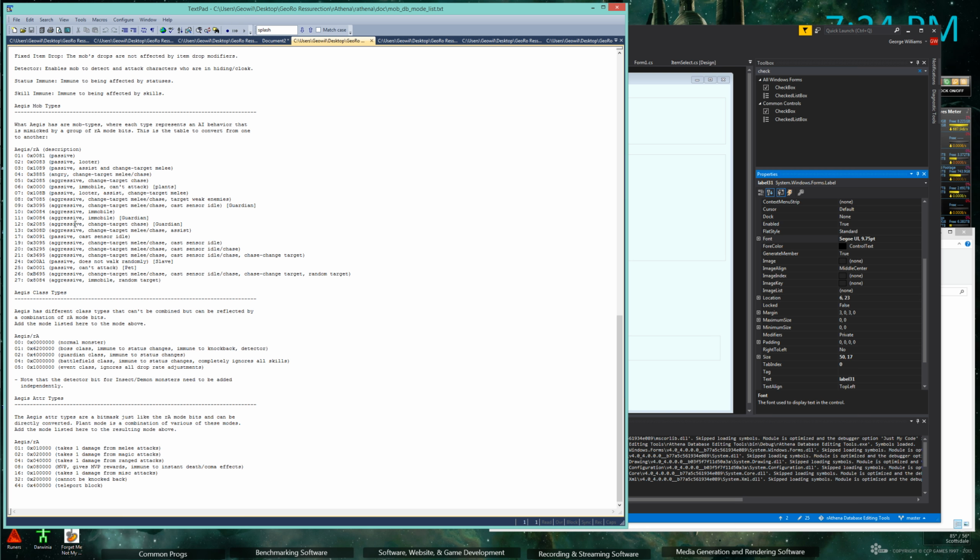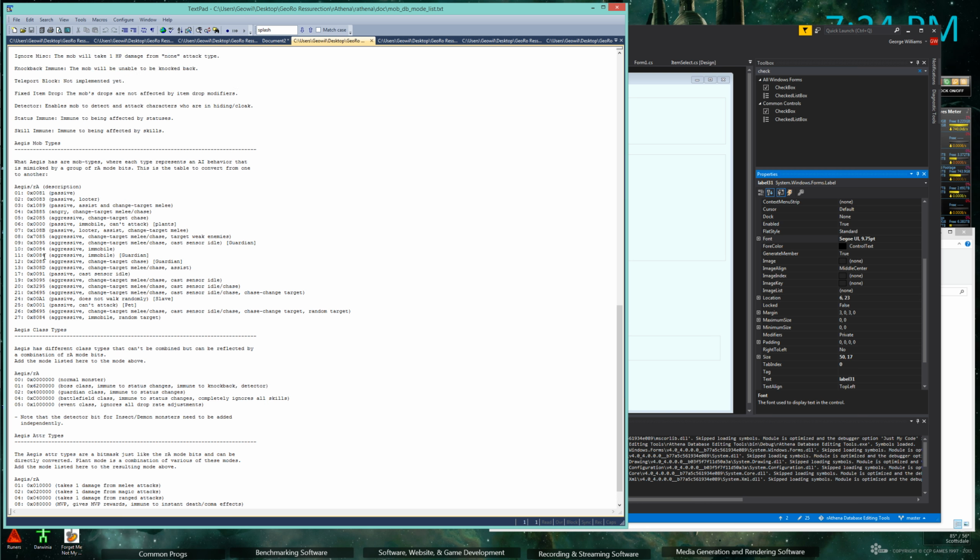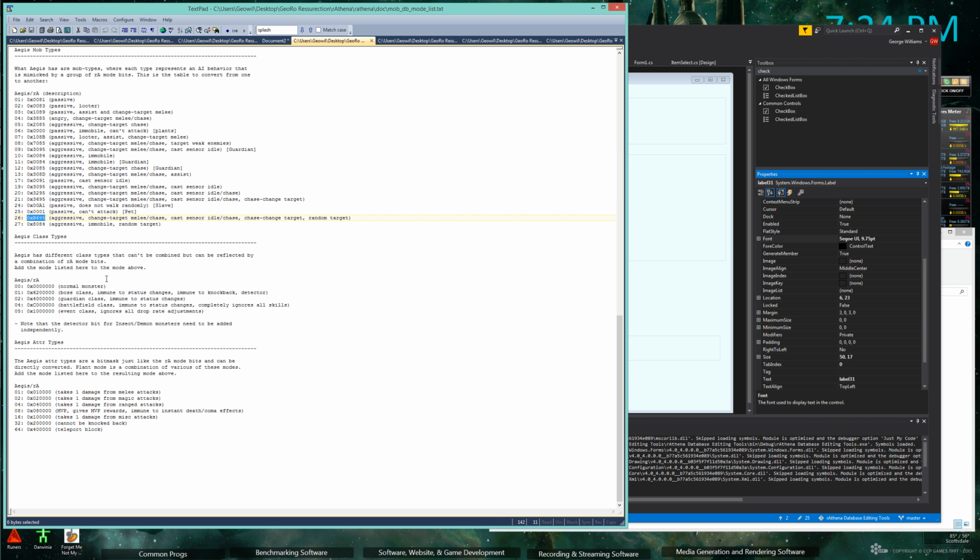So this is kind of like a cheat sheet to different types of things that are used normally. Like this might be for passive looters, for example, or bosses might be this one. So Aegis has different class types that can't be combined but can be reflected by a combination of RA mode bits. Add the mode listed here to the mode above.